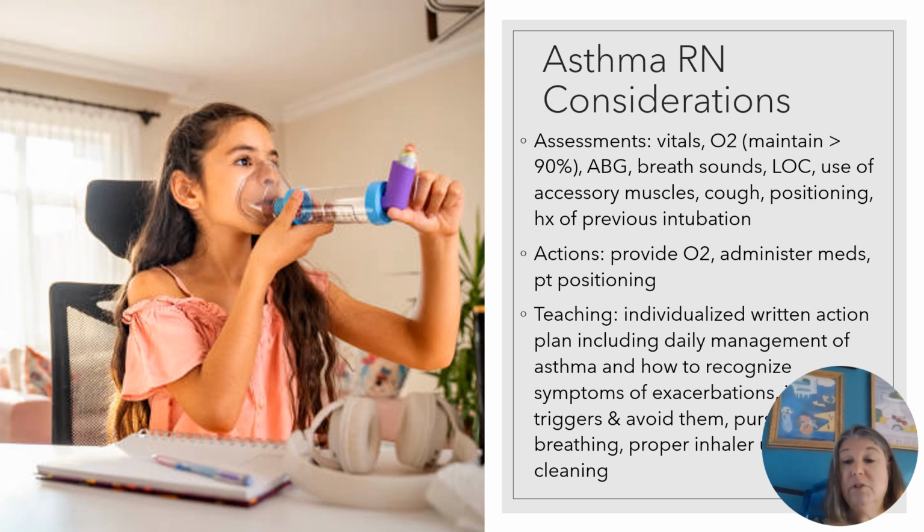One of the other things that we throw in as nurses when we are assessing our asthma patients is whether or not they've been previously intubated. The reason we care is because our person could reach that level of severity again. That's a huge, bad asthma attack if you have had to be intubated. So we want to know about their history beforehand, because we don't want to risk them getting to that severity again. We're going to put our person on O2 to maintain that O2 at 90%.